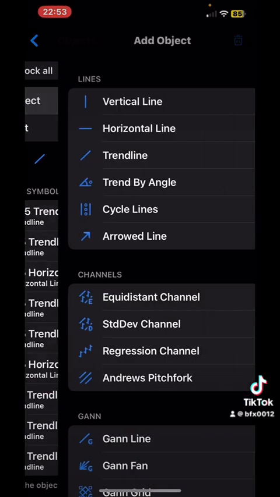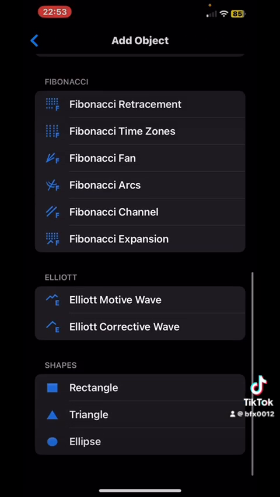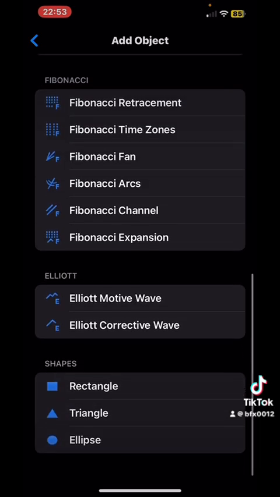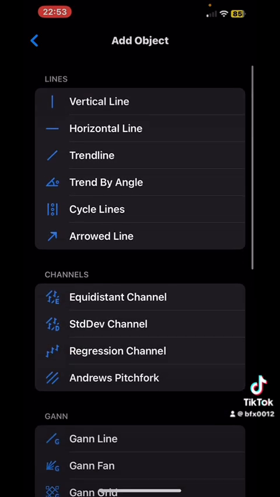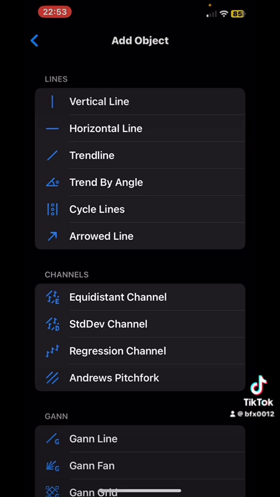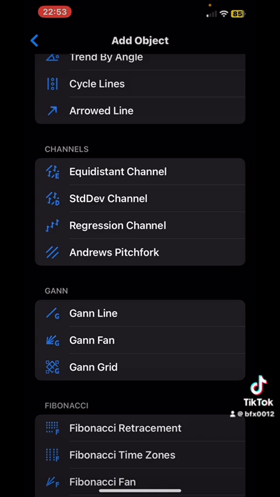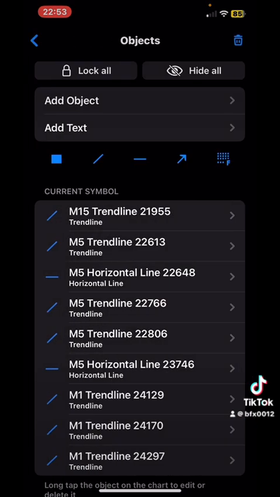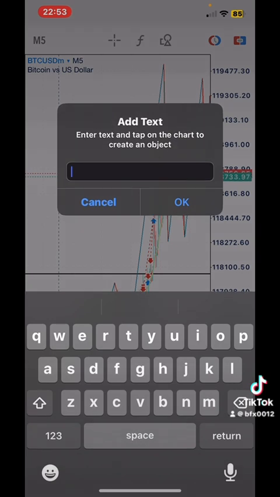Any shapes you want to put at all, you can equally put them. This is how you add objects in your chart. You have vertical line, horizontal line, trend by angle, circle lines, arrow lines, and more. If you want to add text too, when you click on add text, they're going to bring out another portfolio where you fill in the text.